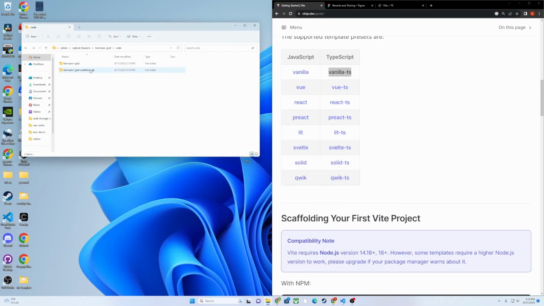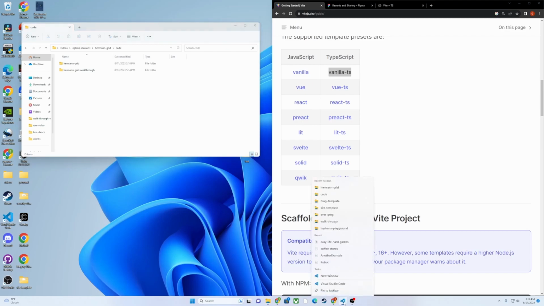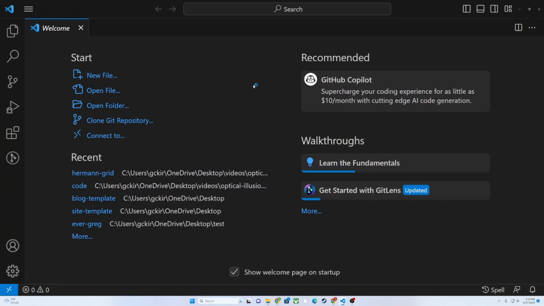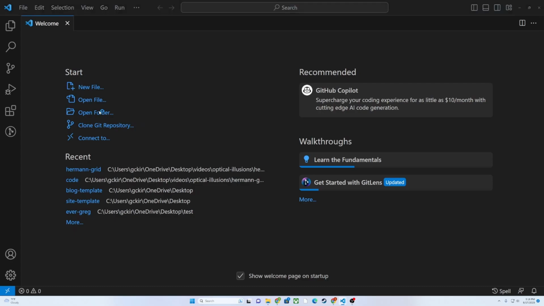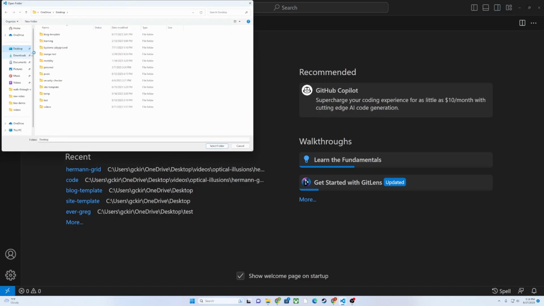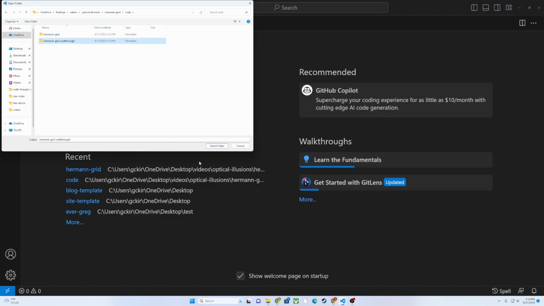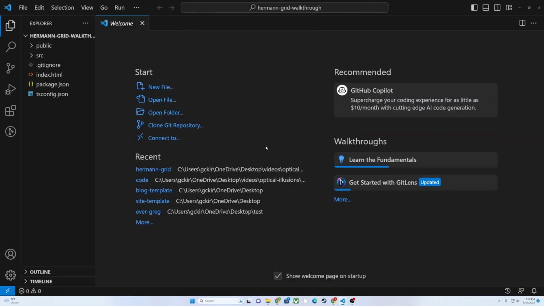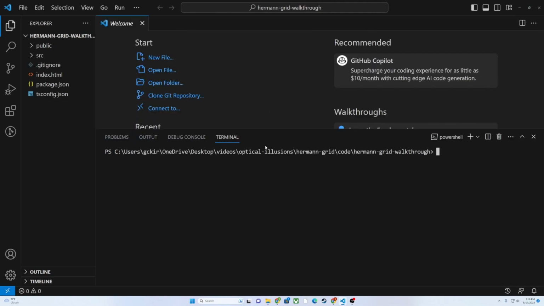Now that we have the skeleton downloaded, I'm going to go to VS Code. I'm going to open up a new window. I'll make that full screen here, make it a little larger, and I'm going to open the folder that we just made. So on my desktop, I'm going to go to Videos, Optical Illusions, Hermann Grid, Code, Hermann Grid Walkthrough, select it, and then I'm going to open the terminal by hitting Control-tilde, which is the tilde key in the top left corner of the keyboard.